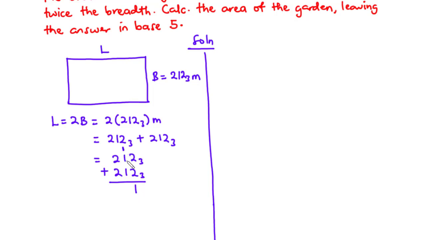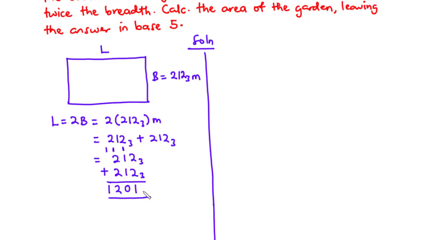1 plus 1 is 2, and 2 plus 2 is 4. But wait — 1 plus 1 is 2, then 2 plus 2 is 4; actually 1 plus 1 plus 1 plus 1 gives us: next column 1 plus 1 is 2, plus 2 is 4 — no: carrying through, 3 divided by 3 is 1 remainder 0, write 0 carry 1. Then 1 plus 2 plus 2 is 5; 5 divided by 3 is 1 remainder 2, write 2 carry 1. Finally 1 plus 0 plus 0 is 1. So 212 base 3 plus 212 base 3 equals 1201 base 3. This is the length of the rectangular garden.